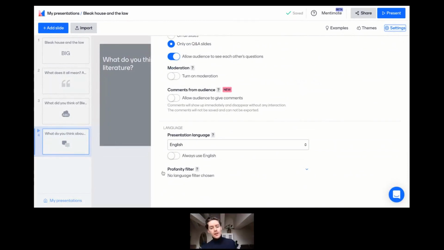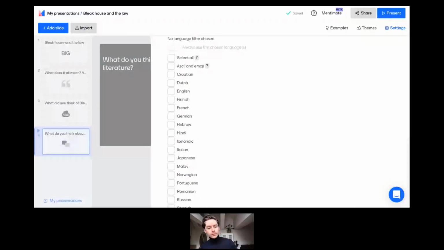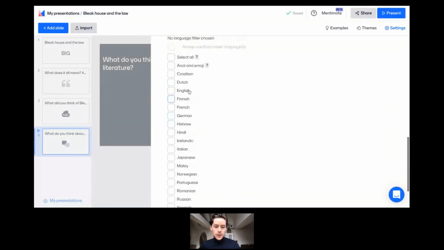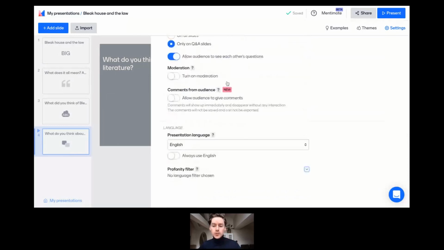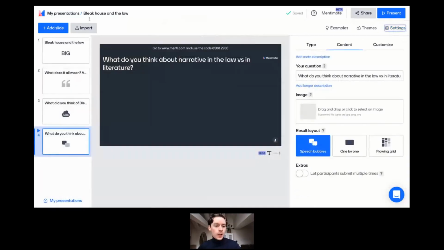So what we have within Mentimeter as well is a profanity filter, and this is super useful, definitely useful for teachers, because any sort of profanities that you don't want to come up in your word clouds, you can come in here and pick the language that you're teaching in, and that will sort of rule out any profanities. You can also, if you hover over a word when it does appear in a word cloud, just delete it as well, which is super useful.